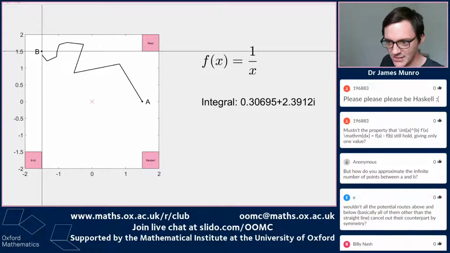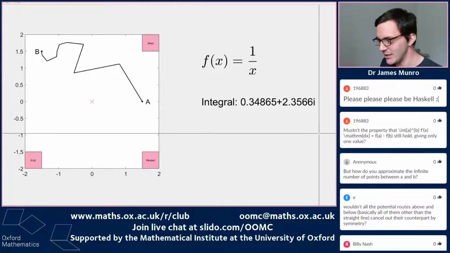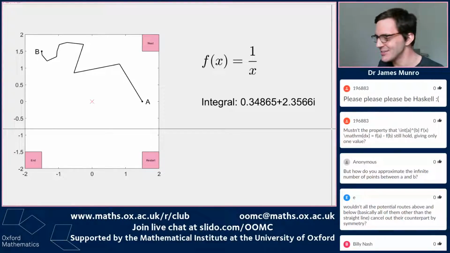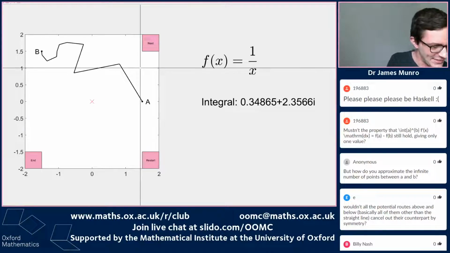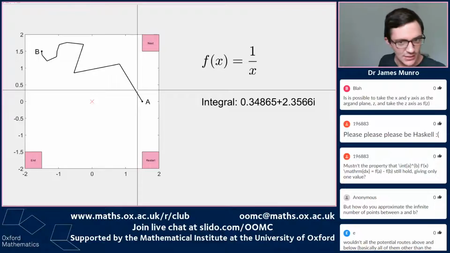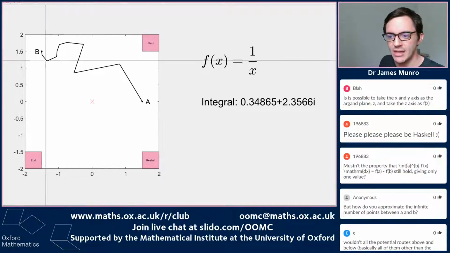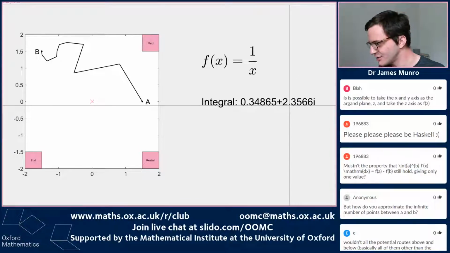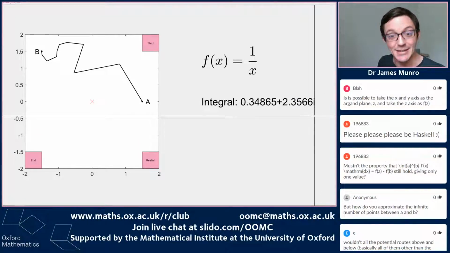Okay, I'm going to get from A to B, and once I get to B, it's given me its calculation of the integral. Did you see how, as I was clicking, the number was changing? It was adding on new bits and pieces onto the integral as it went along a little bit more of that curve. It's not a very good curve, is it? I suppose it's got lots of sharp corners. Hopefully they don't matter. They don't. Oh, okay. That's a good idea from Blah. So I've integrated from A to B along my choice of crazy curve like this, and I've got the answer. Kind of 0.35 plus 2.4-ish. This is a complex number as my answer. Complex inputs in the picture, complex outputs as numbers that my computer's adding together for me. So that's along that path.